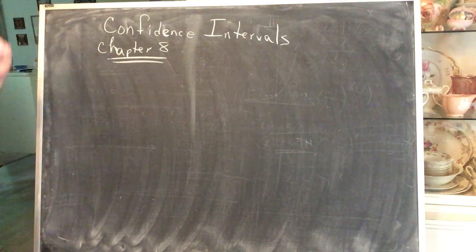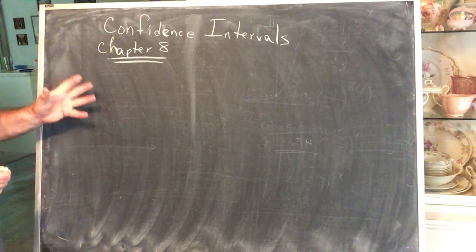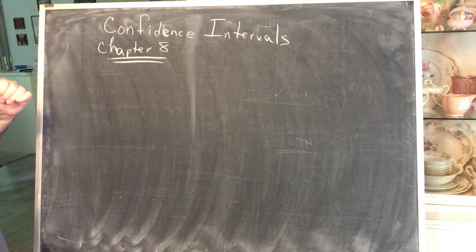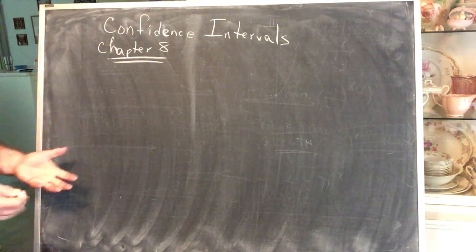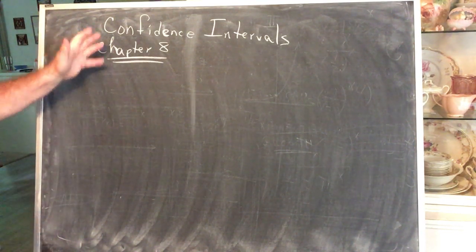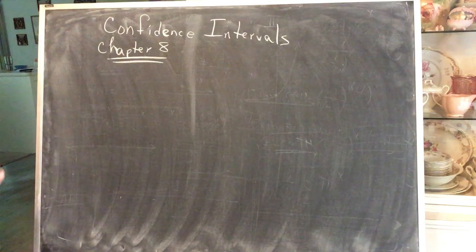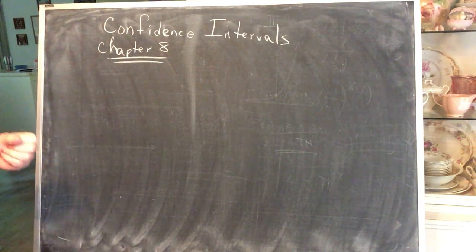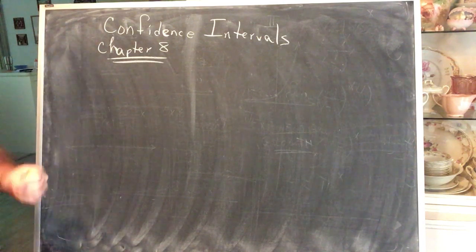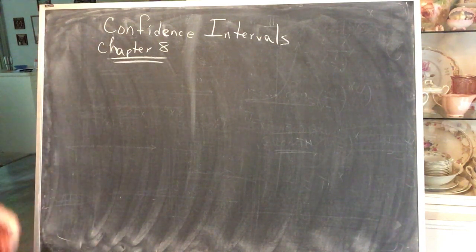Now, everything we've done up until now in the entire semester has essentially been describing a circumstance that already exists, that we already know about. Up until now, essentially everything we've done with a population, we have been given the population mean. We have been given the population standard deviation. In many circumstances that you'll encounter, that is not always possible.